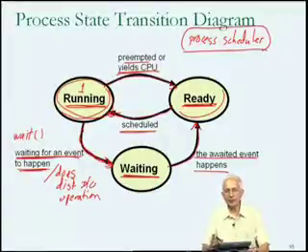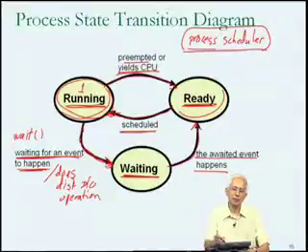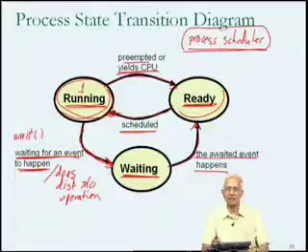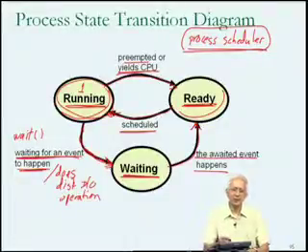So, a diagram like this is very useful. It gives us a good idea about the behavior from the perspective of processes, the behavior that processes can expect in terms of how the operating system process scheduler is sharing the CPU time among all the processes on the system. In practice, you may see process state transition diagrams with many more states. For example, if you looked at the Linux process state transition diagram, it may have a large number of states, and that may relate to certain other conditions which may have to be taken into account, or simply certain special cases that occur.